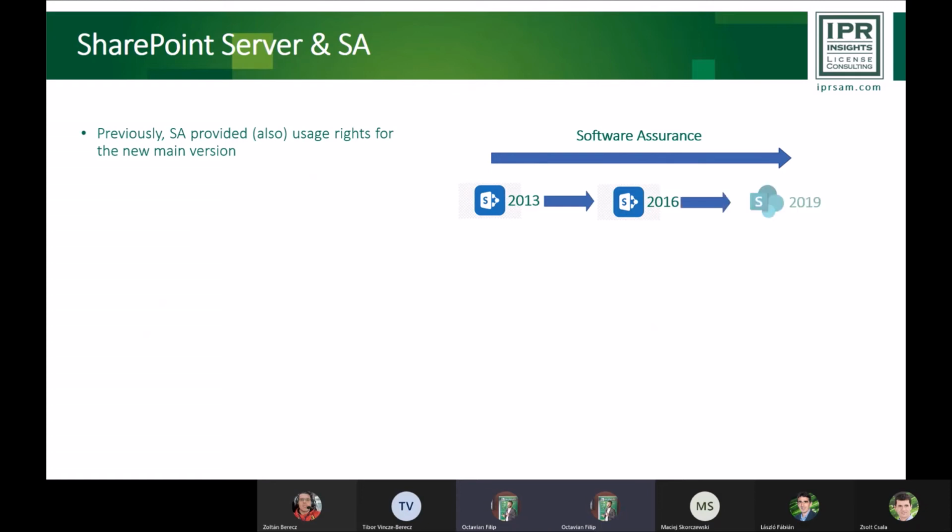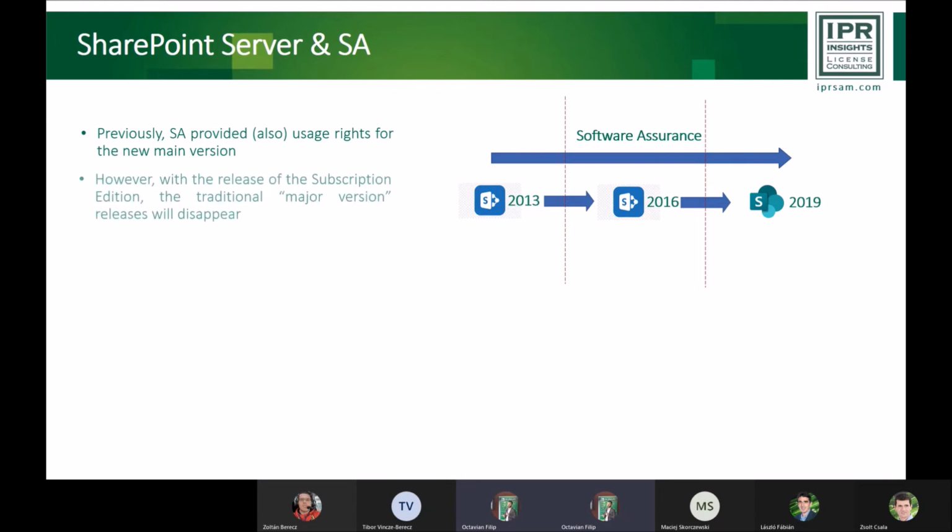When 2019 was released, you got usage rights for 2019. This was the model before. So if your SA would expire here, you are entitled to use 2013. If it expires here, you are entitled to use 2016, which is pretty easy to follow.